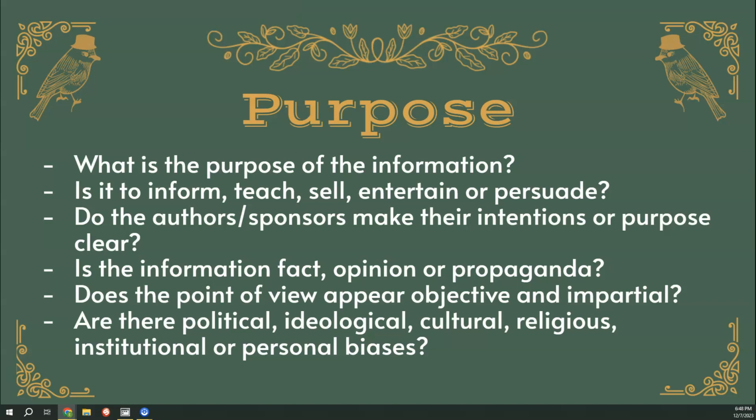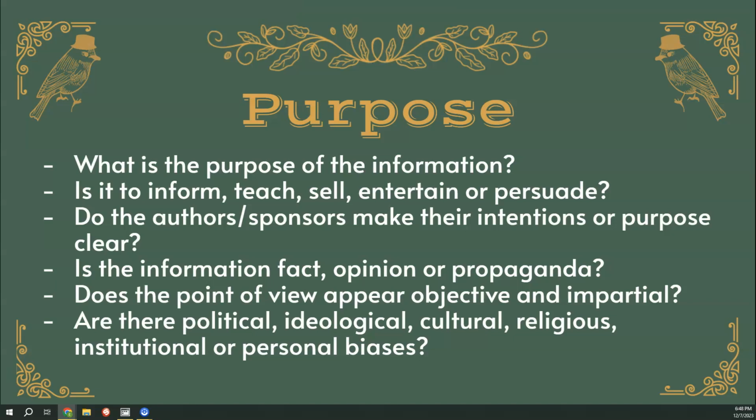So with that swaying a certain way, that takes us to our last thing, which is purpose. What is the purpose of the information? Is it to teach people? Is it to inform people? Is it to sell or entertain or persuade? Are they trying to make their intentions clear? If the information is just trying to sell you something or is just trying to do X, Y, or Z, that doesn't necessarily mean that it's unreliable, but you have to take what they say with a grain of salt and just keep in mind those kinds of things.